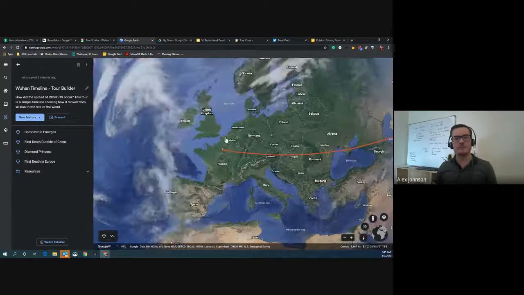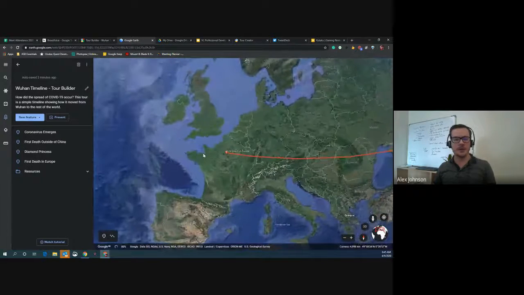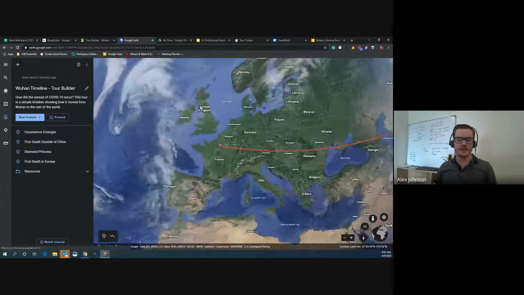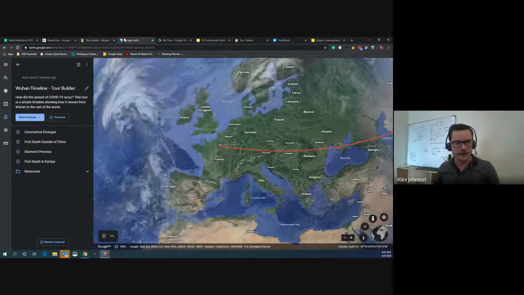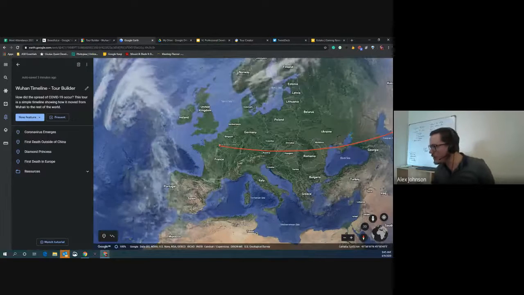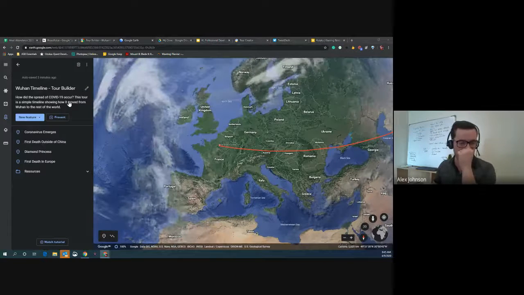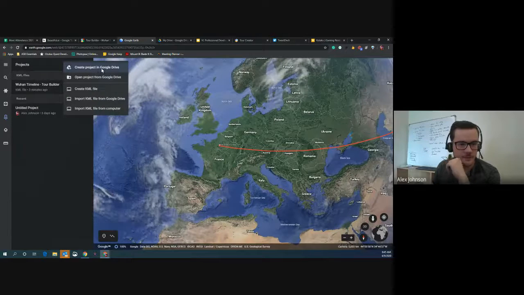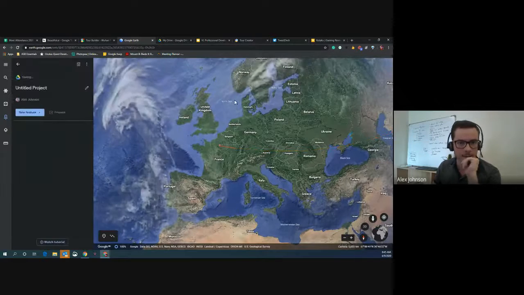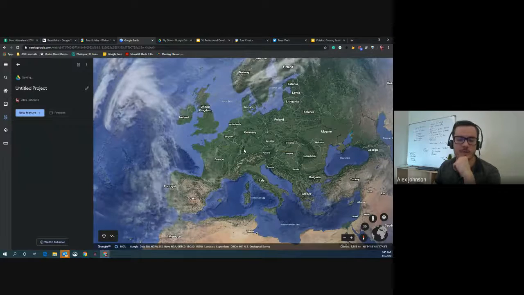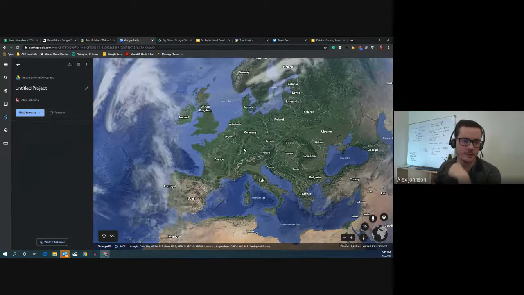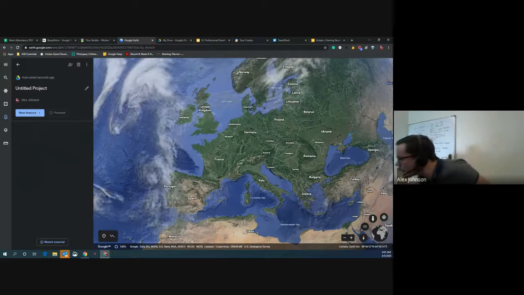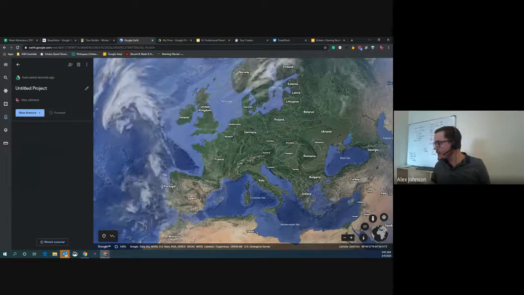Or they could be sharing an example of a trip they took where they traveled around the world and visited different places. The third one, Google Earth, you can also use to edit. You can create a new project here, and you're simply going to be editing and creating in a three-dimensional view instead of a two-dimensional view.